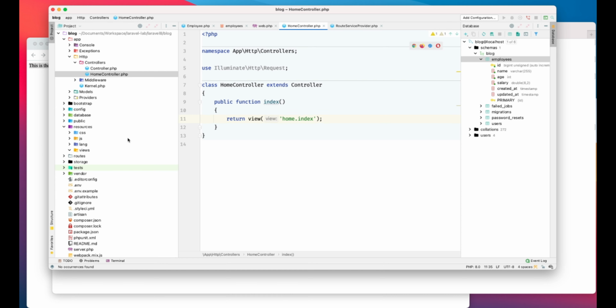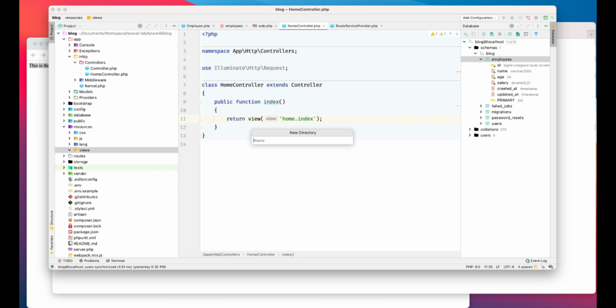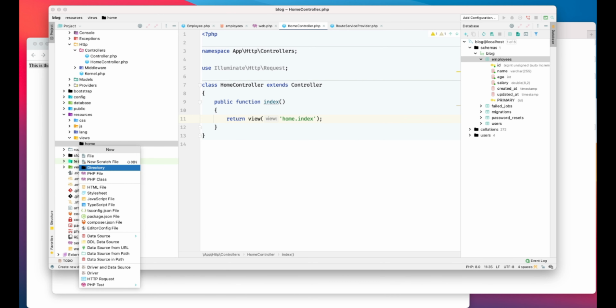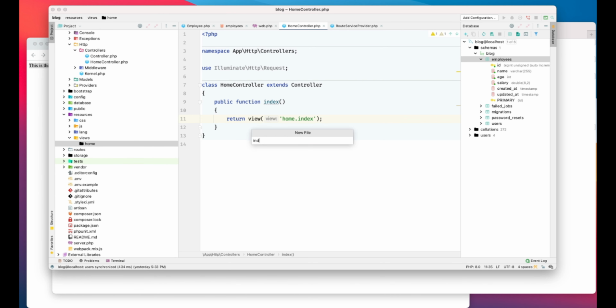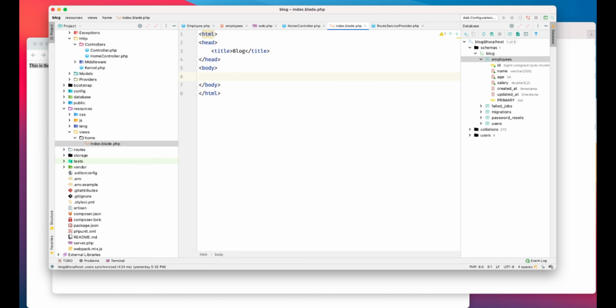Let's go ahead and create our view, and let's create our file index. Okay, let's make this HTML. Blog. Let's go ahead into the body and let's make it homepage here.